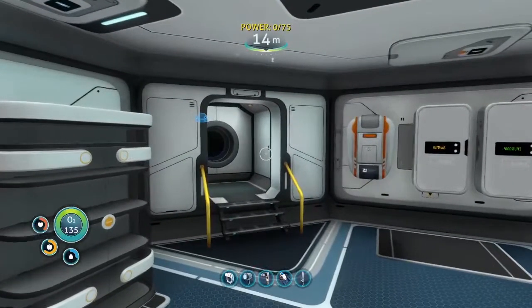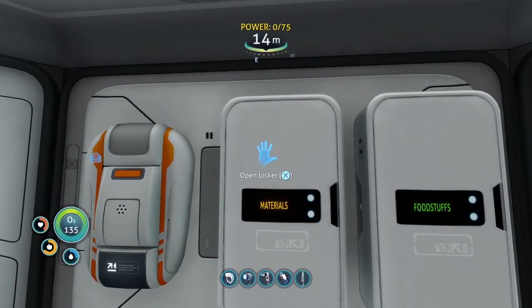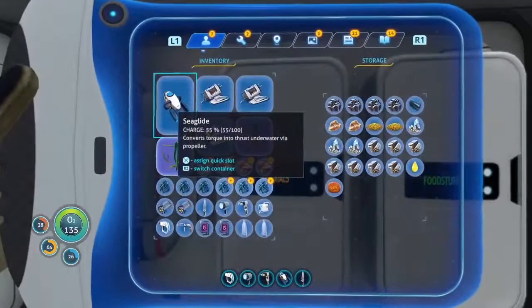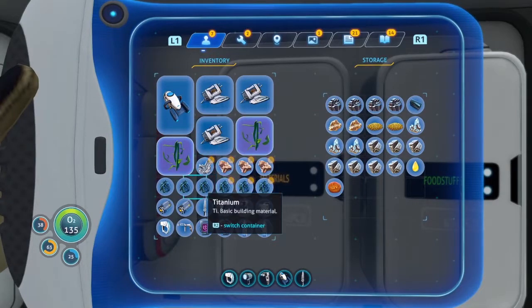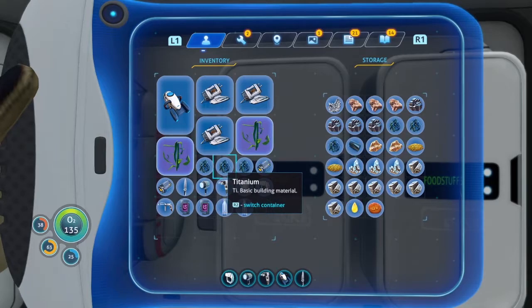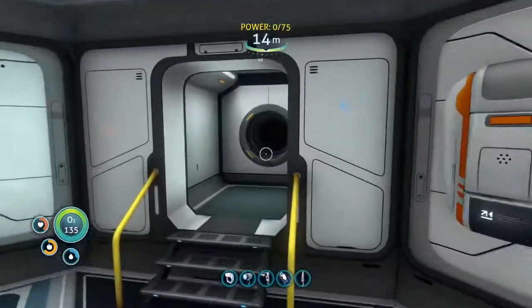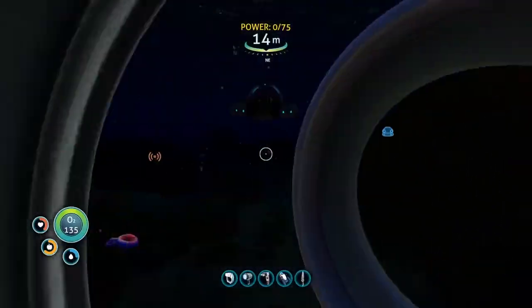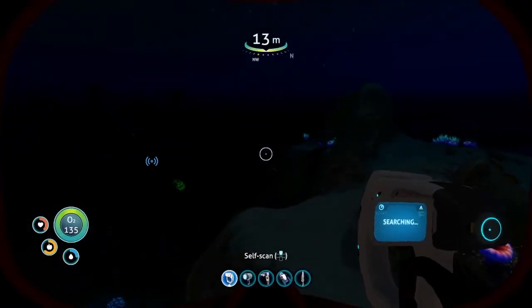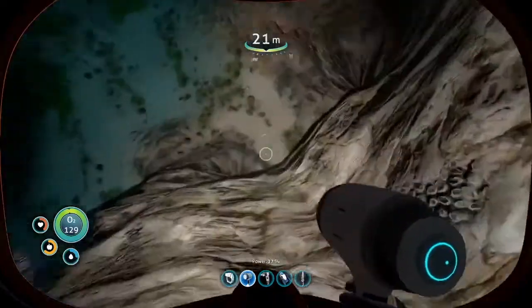What was I doing? Why did I come back? Oh, because my inventory was full. Right, let's drop off some of this stuff. Sure, it's all materials, so why not? Let's go down this way. See what we can find.